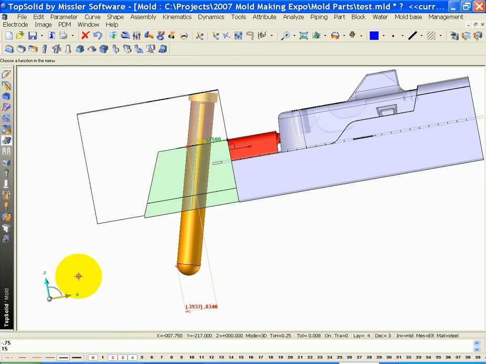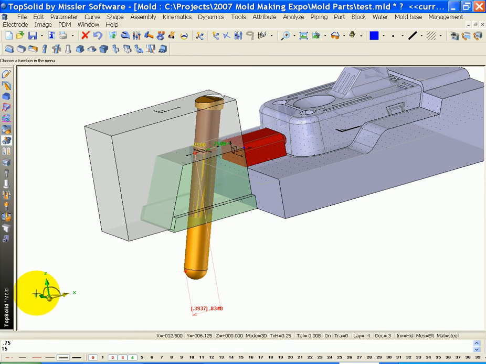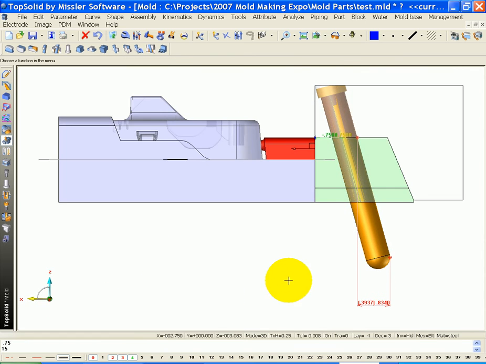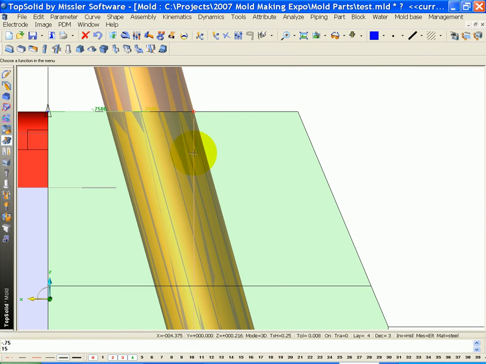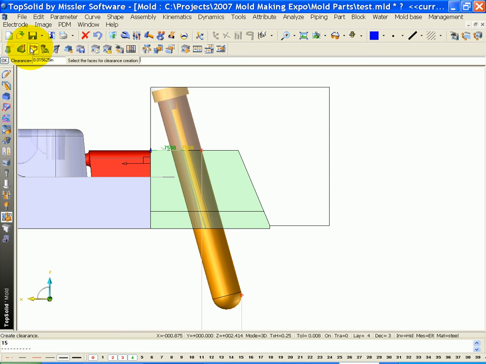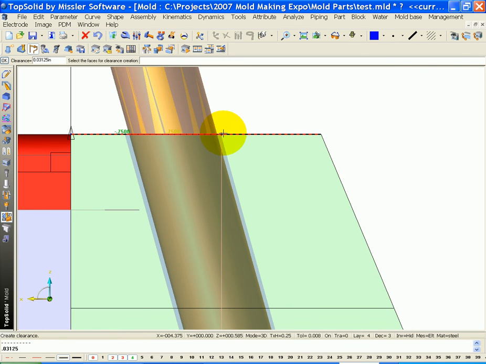Now, let's take a closer look at this. Yeah, that way's fine. Right now there's no clearance on the slide carrier. You can see the hook point here as well as the tangency here. First thing I want to do is add clearance. So I'm going to say I want to add 30-second clearance to that drilling. I'm going to select it, say OK, and you can see that that point just shifted.